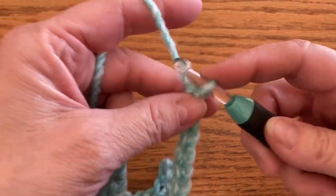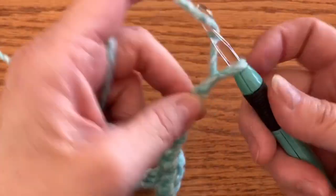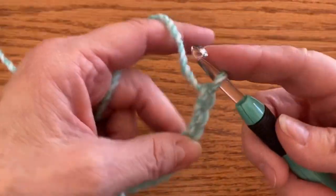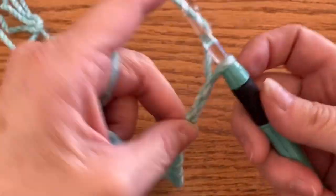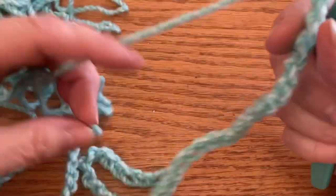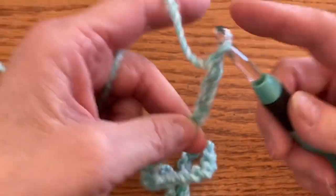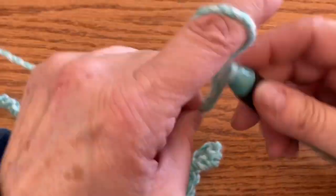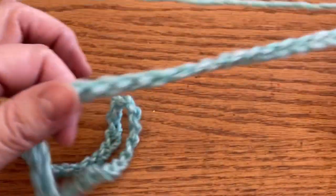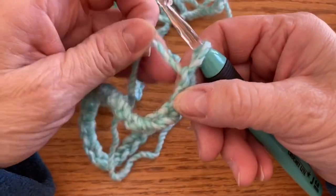Double crochet is what we're going to use for the entire blanket. And it works up pretty quick because it is a double crochet. It's a very pretty stitch. And you know, when you do the double crochet, you can really change the look by going in the back loops only, or going into both loops. You can change the look of the stitch just by changing a few things. Okay, I do a few more.